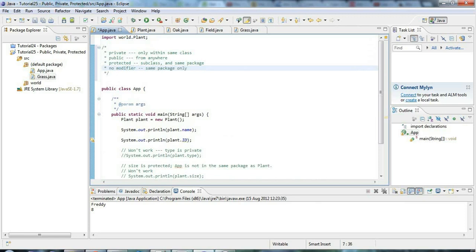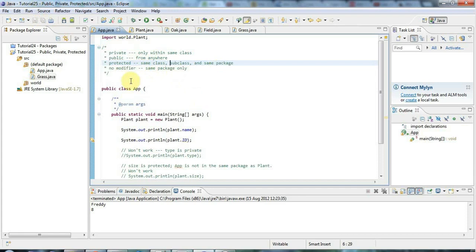And of course you can always access things from within the same class. So I could say same class, protected: same class, subclass, same package, and of course same package implies that you can access it from within the same class. So I think that's it.